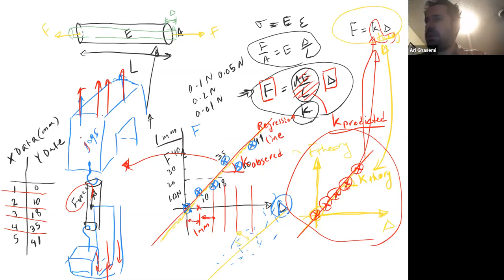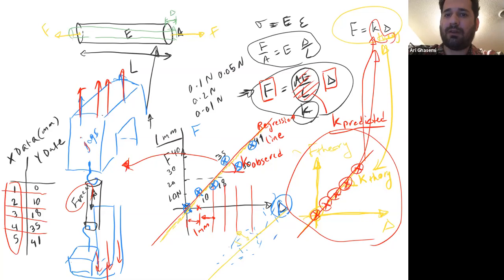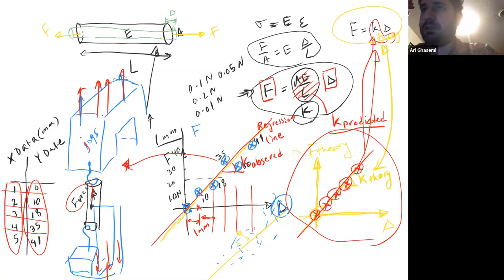Okay, because I didn't get any response, I just assumed that you all do it in Excel. So if I want to do it in Excel, all you need to do is open up a new spreadsheet, put this first column and then the second column, then select these two columns and say insert the plot.